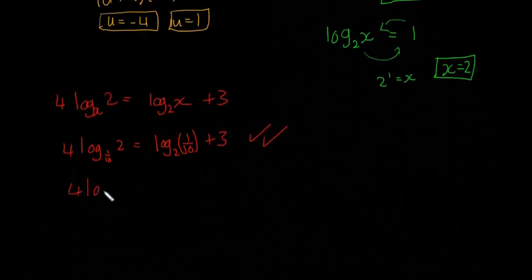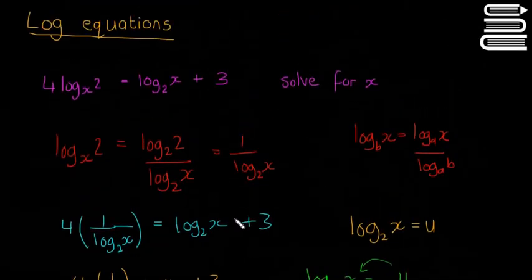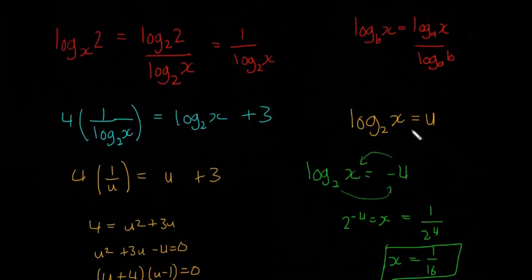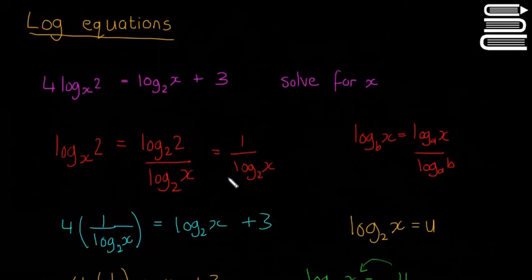And then the same for 2. We're going to write 4 log base 2 of 2 is equal to log base 2 of 2 plus 3, and again stick it into your calculator, and each side is equal to each other. So that's another one of the log equations done. There's just a few different types you need to learn, and that's one of them. If you see x in a base, remember this little trick here, and then the rest of it should be fine. Okay, we'll see you next time. We're going to do another log equation, a few more different types.